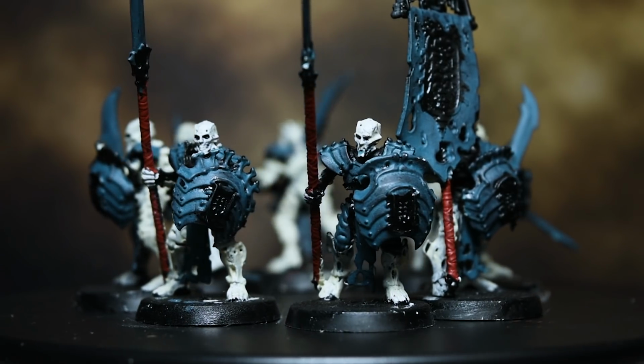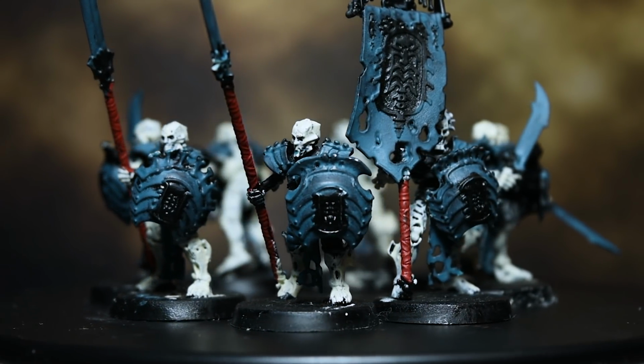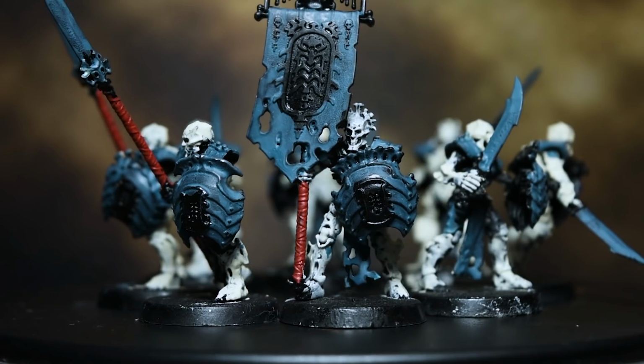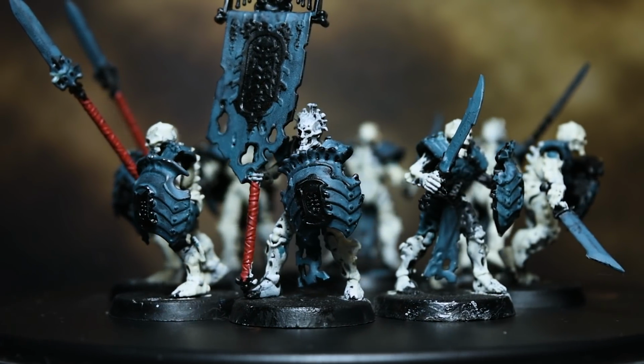First things first. Let's look at the state of these miniatures and figure out what kind of work will need to be done. For the most part, these models look like they're in pretty good shape. The paint is thick, but nothing too terrible that makes me think that these models are unsalvageable. Take a look at the details on the bones.